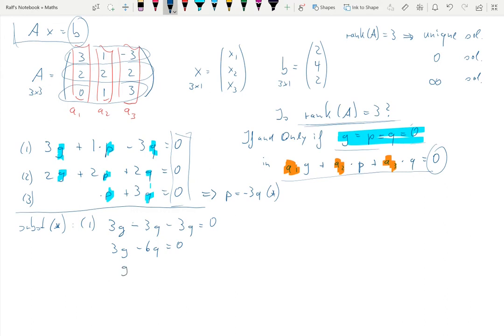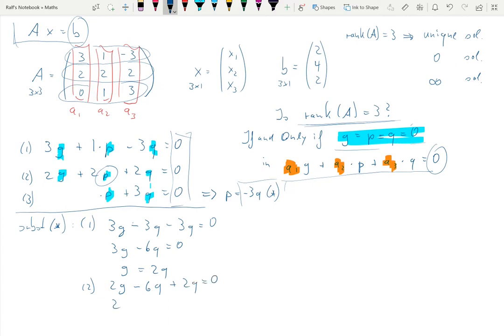And then we get G is equal to, we bring 6Q divided by 3. Okay, solving that for G gives us G equals 2Q. And let's do the same for equation 2. So we replace basically the P in equation 2 with negative 3Q from the asterisk equation. So we're getting 2G plus 2P, which is the same as 2 times negative 3Q. So that's negative 6Q plus 2Q is equal to 0.